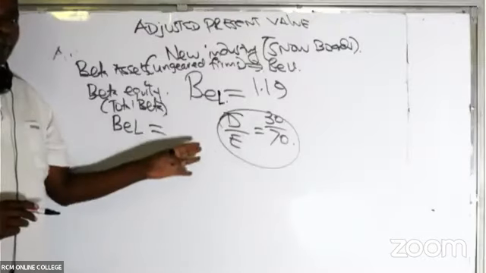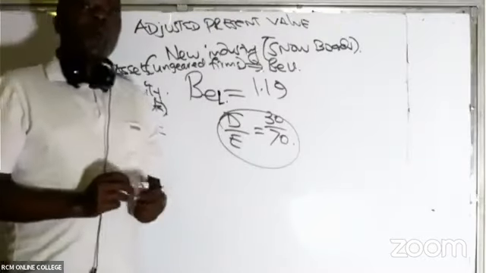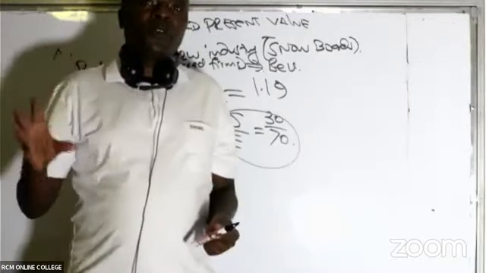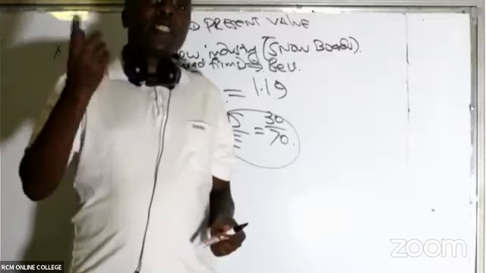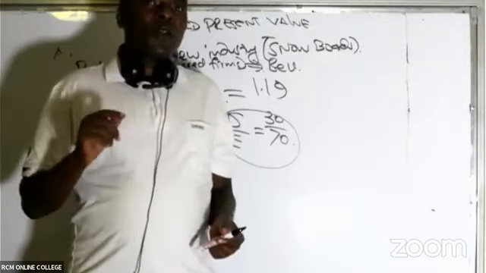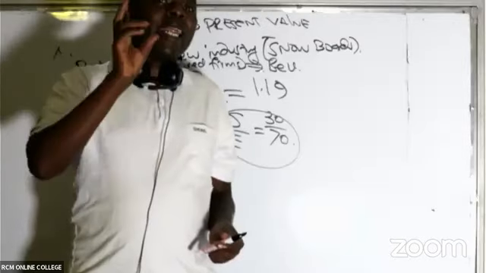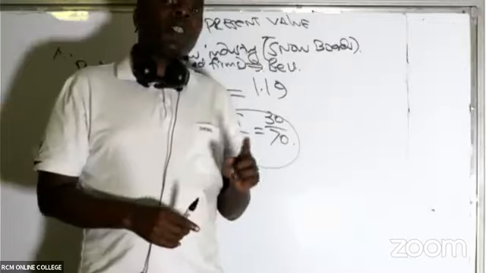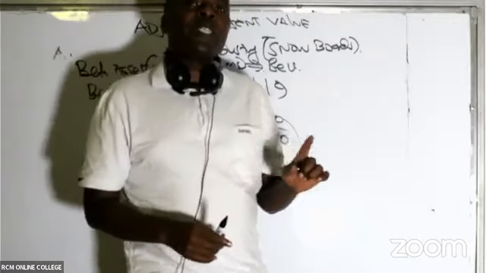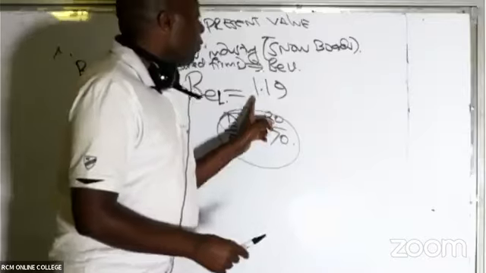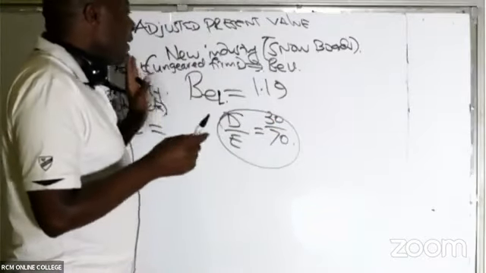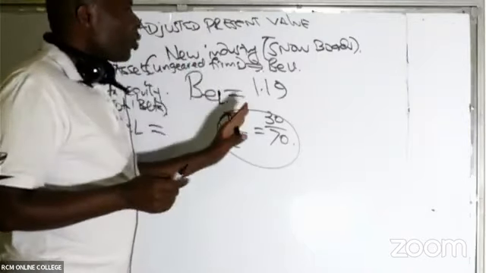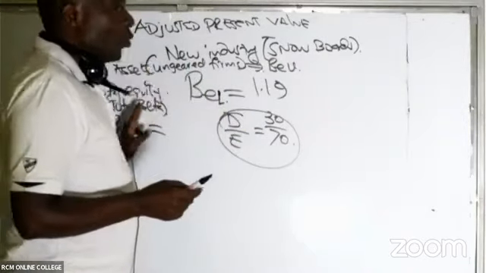But as I told you up there, we are required to discount the cash flows of this new project using KU, the cost of equity over an unlevered firm. So the very first thing for us to do is to change this beta equity to beta assets. If they had given us beta assets directly, I would have been safe. But here they have given me beta equity, so I have to change it to beta assets.